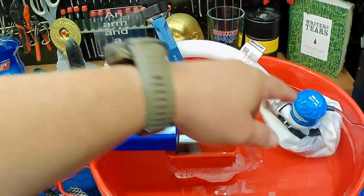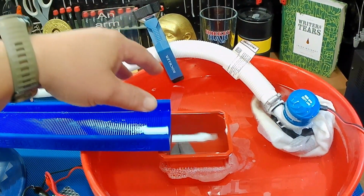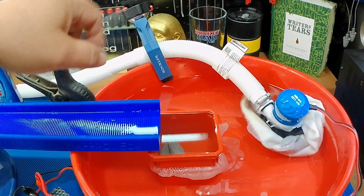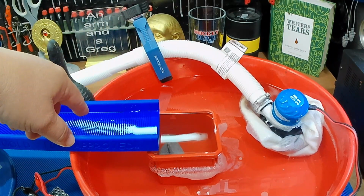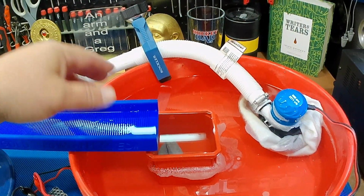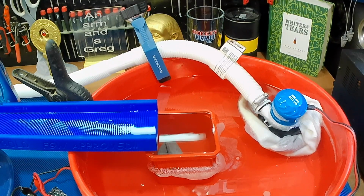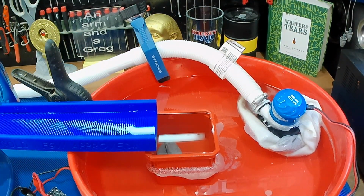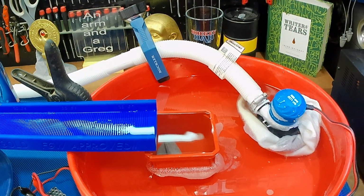You can see down here on the end, I had to clamp this hose, especially when it gets full of water. It wants to jump all over the place. So I had to clamp it down to the side of the container here just to keep it from flapping out. And then this thing wants to walk because the weight of the hose is pulling down the power head. So I just stuck a clamp right here just to keep it from walking there. And I weighted this down with some lead fishing weights to catch our tailings.